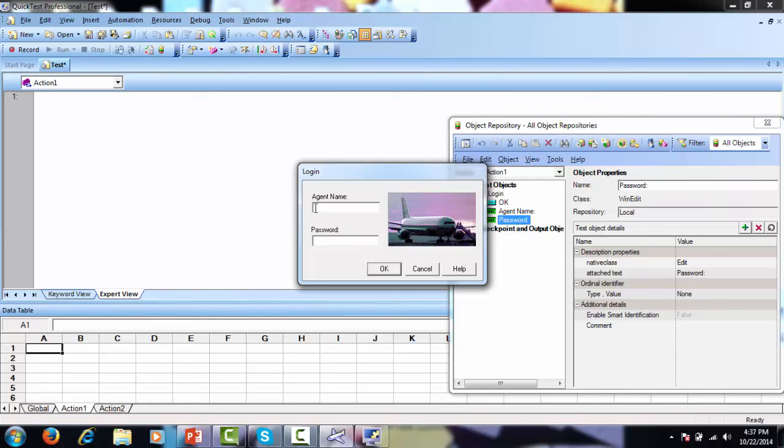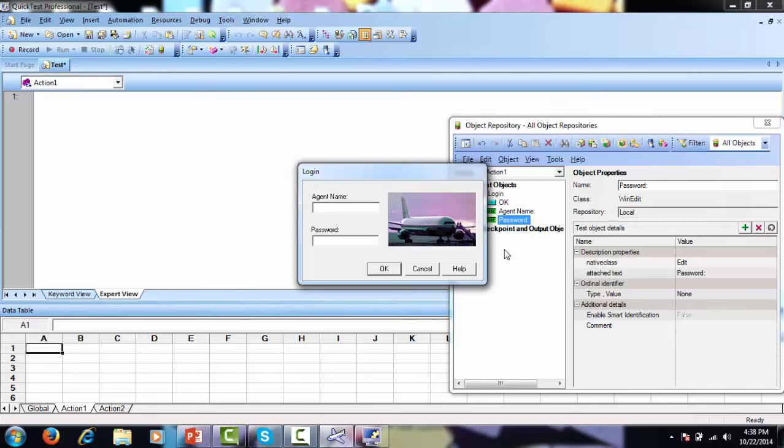Suppose we want to test whether, with a valid agent name and valid password, the application is able to log in or not. We can test this with the help of three objects, right? So we can validate the basic functionality of the login page with the help of these three objects, right?